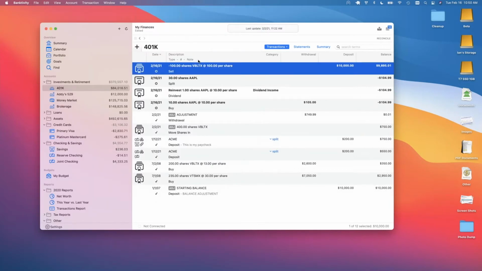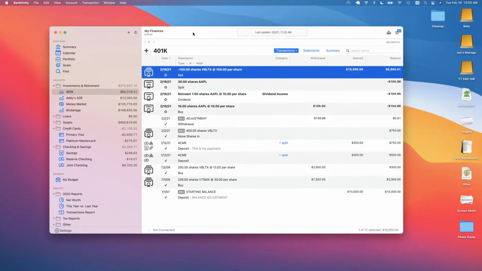I really hope you take advantage of it if there are some things that you need to track that you aren't sure how to do. All right, I'm going to jump back to my slides. So we just covered all the power that an investment account type unlocks, right? When you have an investment account type, it gives you access to all these different transaction types. It's a lot of types in there, but I think you understand what I mean. You get access to the buys, the sells, the splits, and dividends, and so on.